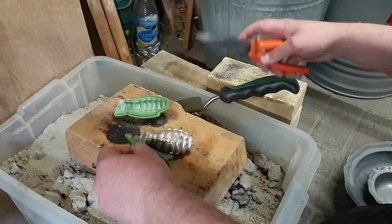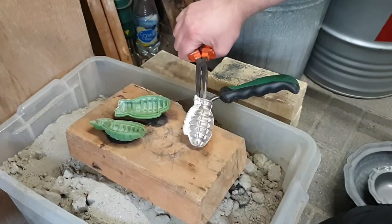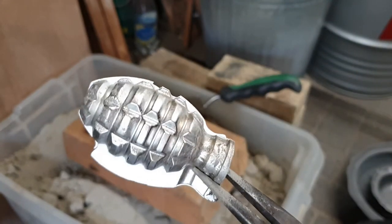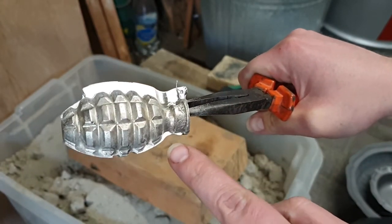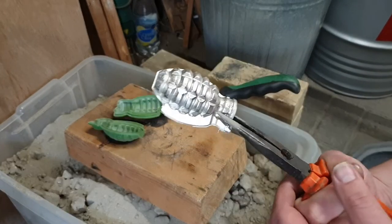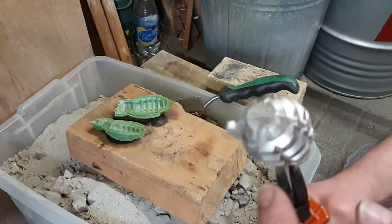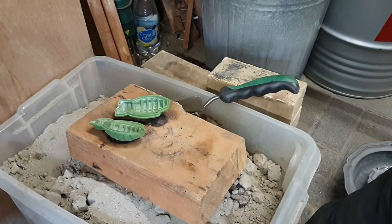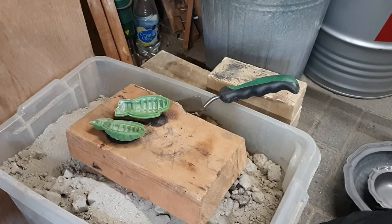Well, this actually came out way better than the one I made in my first video, probably because of the parting powder. It's a bit of flashing because probably the pieces opened up a bit. Oh yeah. Or opened up a lot. Hand grenade, nice. Smelt some more stuff and make some more other items.